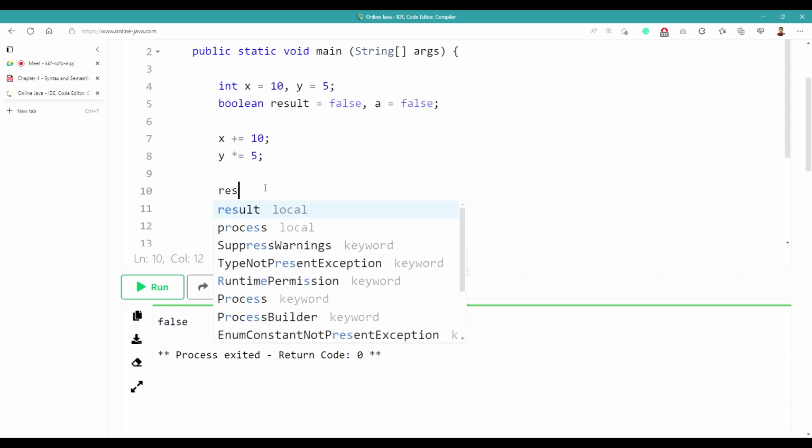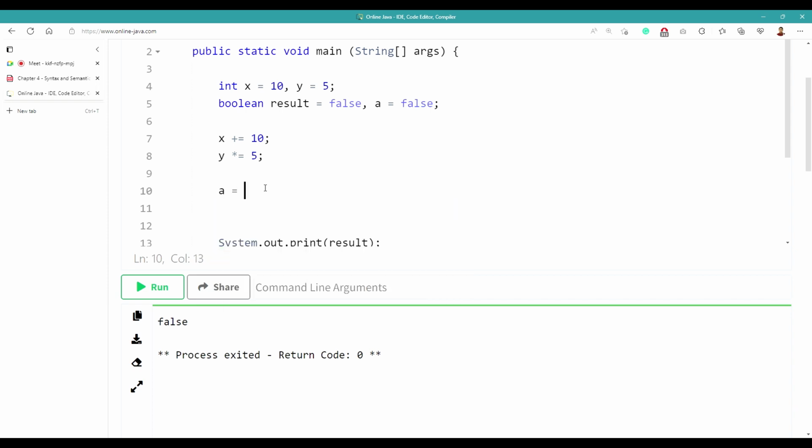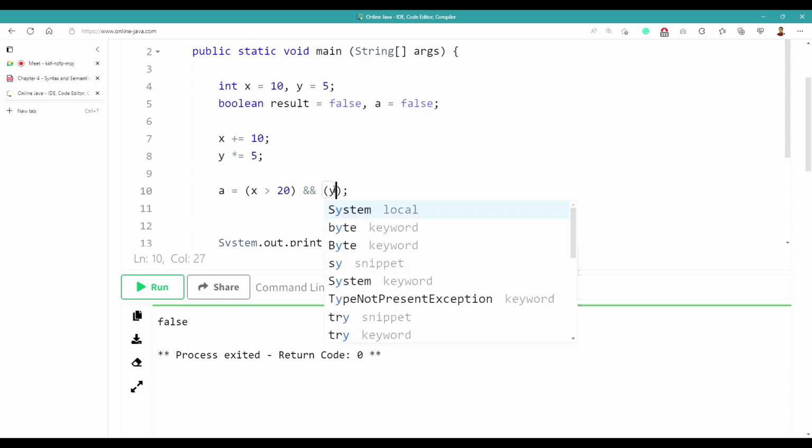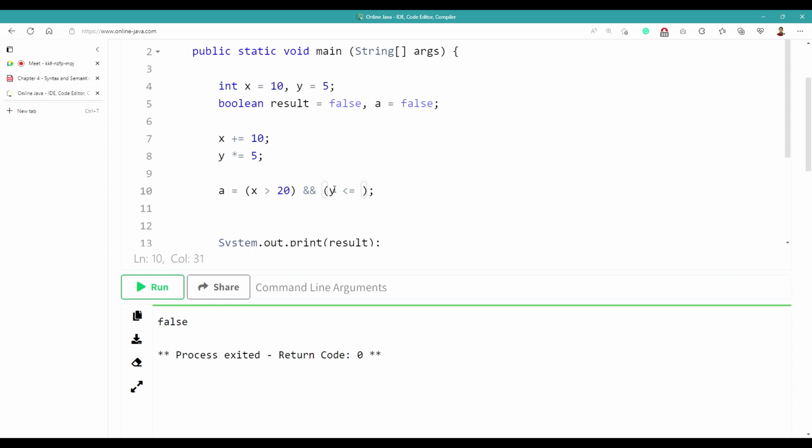Okay? So what will be the result of our program?